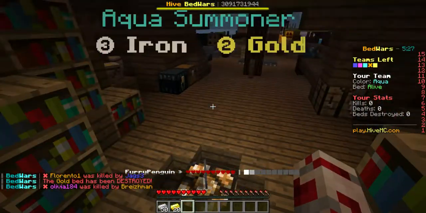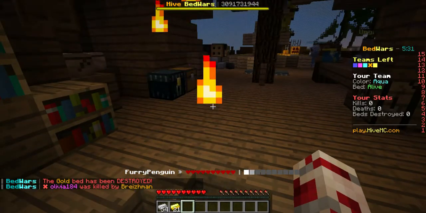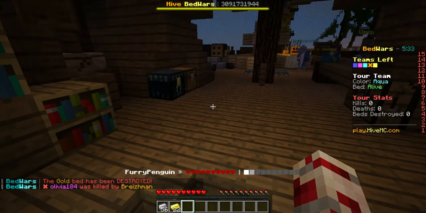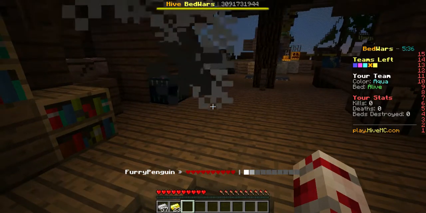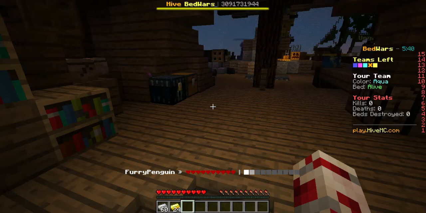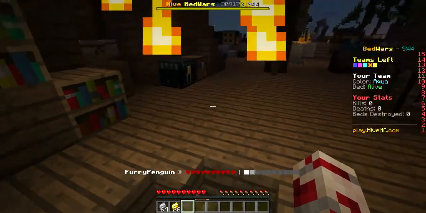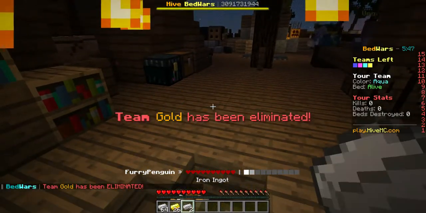Oh, gold's bed was destroyed. Gold's bed was just destroyed? Yeah. I thought, oh, yeah, you're right. I thought it was yellow's bed was just destroyed, but... Yeah. Wait, what color are we? Are we blue? Yeah, we are aqua. Oh, okay. So a type of blue.